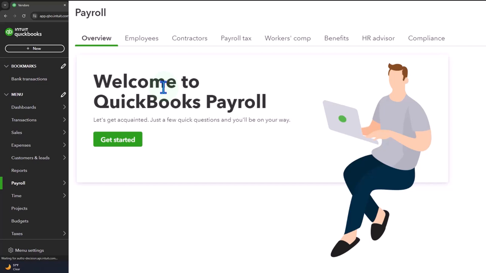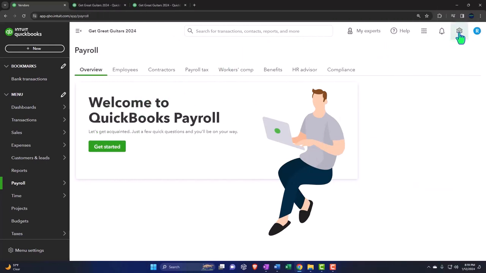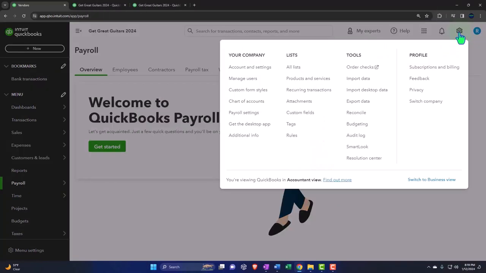Now, when we're setting up the company file, we have to do that one-time setup process that needs to be the foundation. If you're building an office building or a house, the first thing you need to do is put down the foundation before you can have the cyclical things that would go on in the house, the day-to-day living, right? So how do you do that? Well, that's usually in the cog.